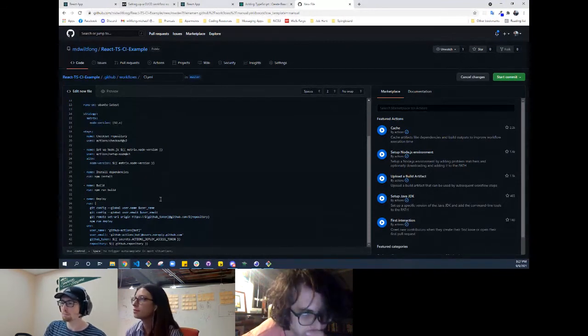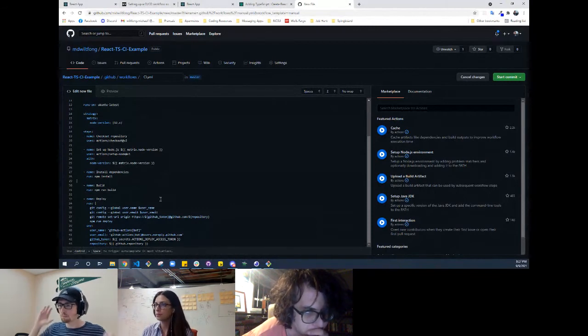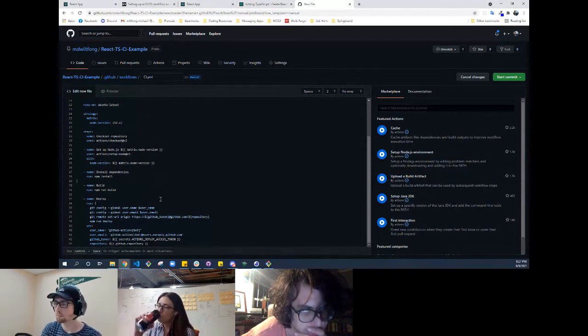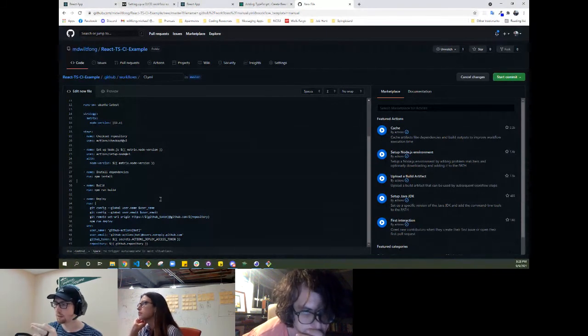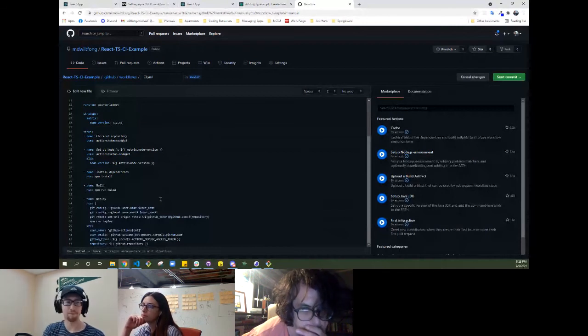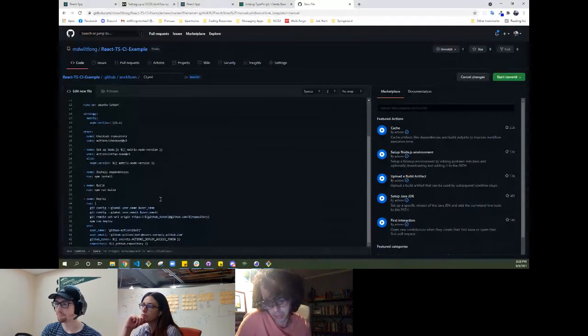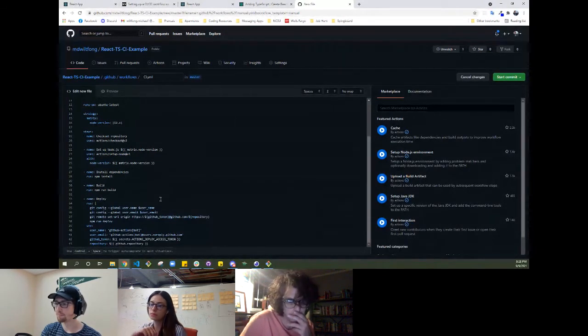And now we have deploy, which is going to basically pull your username and email from whatever config you have in, setting your repository, running deploy, and you see that GitHub token secrets.actions deploy access token there. Yeah, that's why I was asking what the name was, because if you're a Node.js developer, you do process.env and then the name.